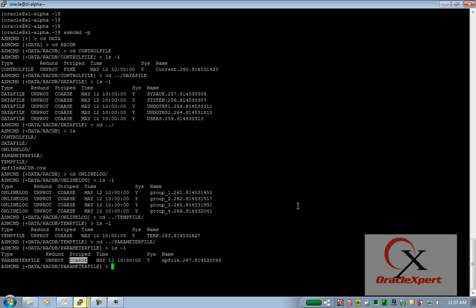Clear? What is the relevance? Because we need to find out what would be the size of AU. Why do we need to worry about AU? Because multiple such AUs will be allocated in the form of data extents. Data extent is nothing but the space allocated onto individual disk in an ASM disk group. Clear?